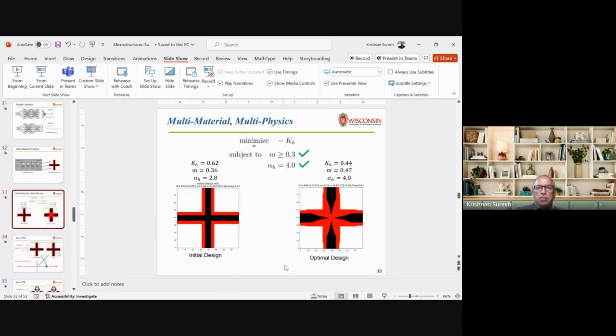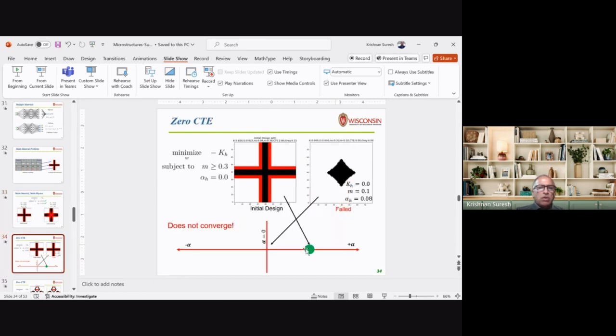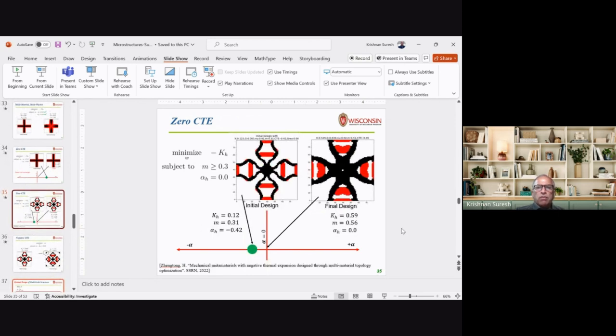I don't know if there's a movie. There should be some movies here. Yeah, there we go. And I wanted to show you some additional designs. So these are designs where the neural network is figuring out where to put different types of material to achieve a goal. Again, I'm not describing the particular context of what we're trying to design. Those are the details. Instead, I want you to understand that neural networks are extremely flexible. They're very, very flexible in achieving the designs that we want to achieve.